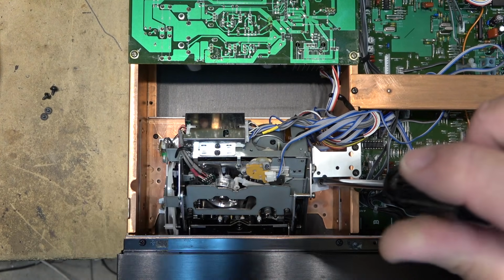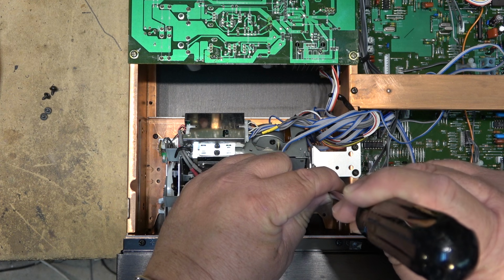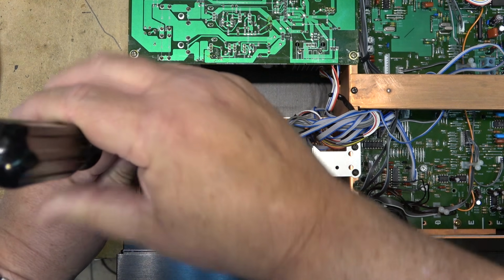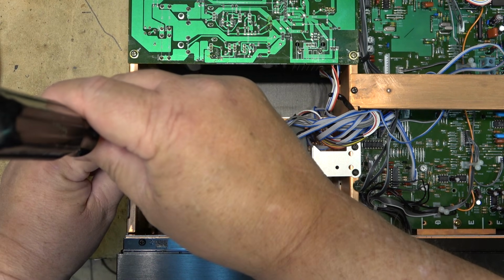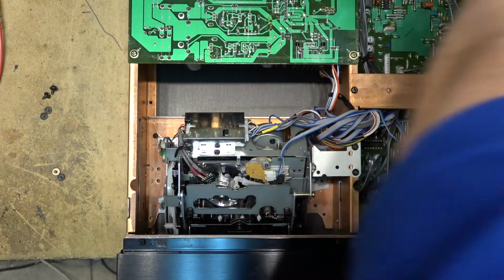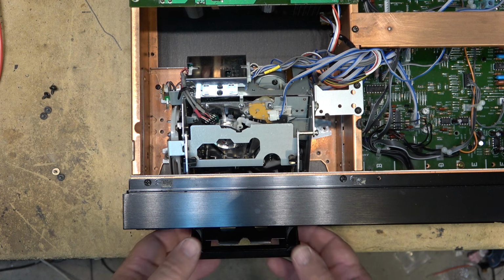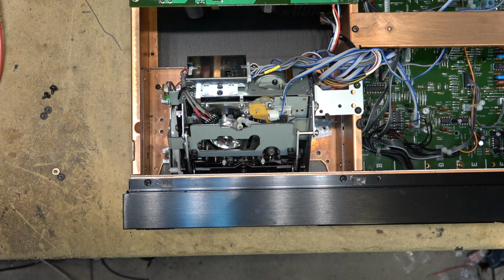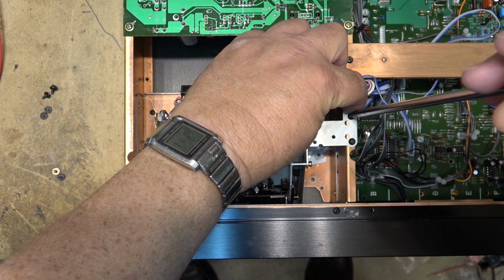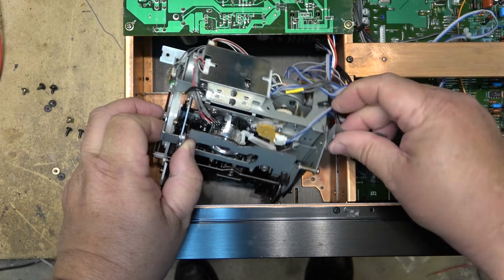So in the top, we remove the screws that hold the chassis in place. Before I remove the chassis, I have to remember to remove the front cover. Take the front tape door off. So we'll just power it up and open it. Remove the tape door. And then the chassis just lifts out.